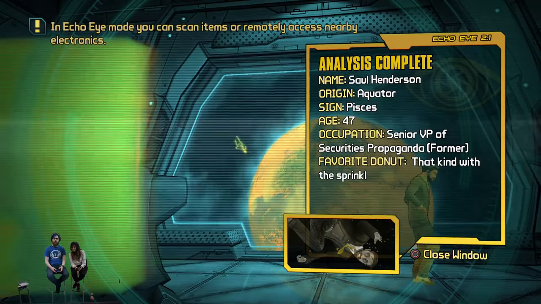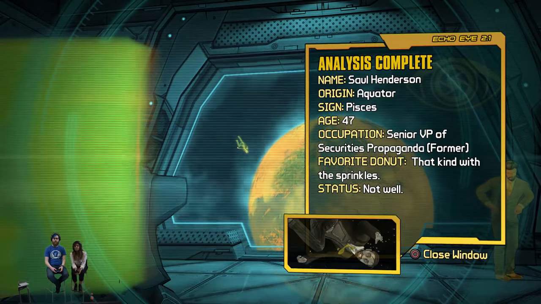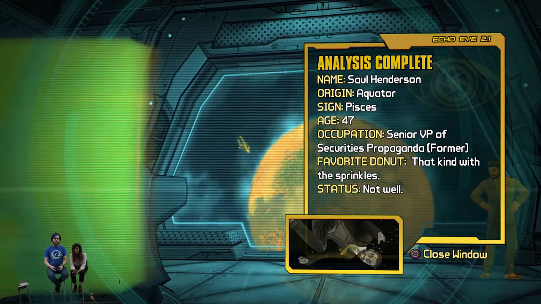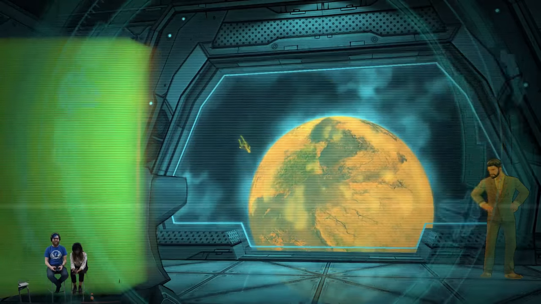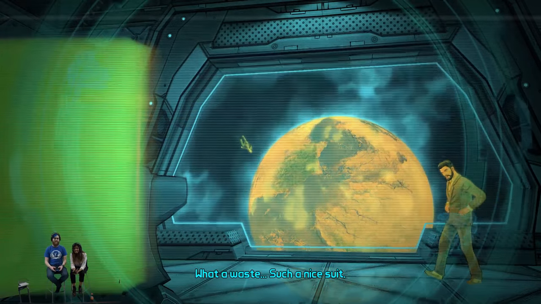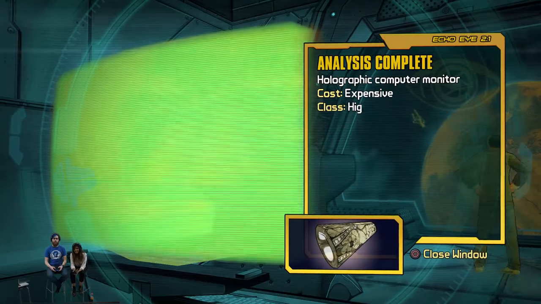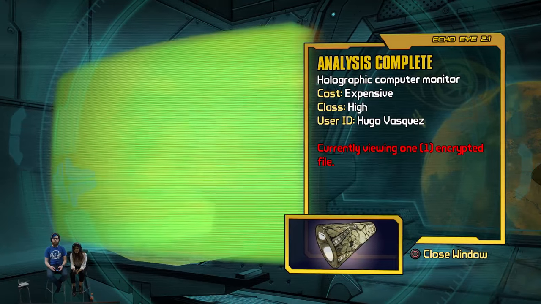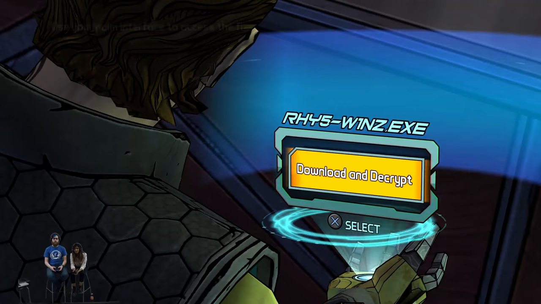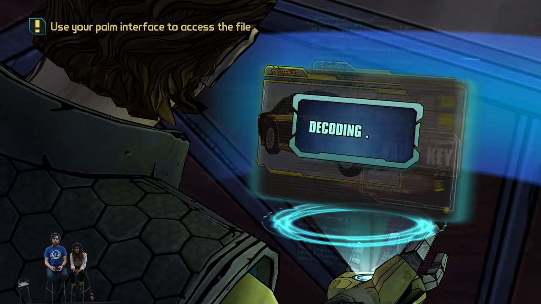Name, Saul Henderson. Origin, Equator. Sign, Pisces. Occupation, Senior VP of Security Propaganda. Former. Favorite donut, the kind with sprinkles. Status, not well. I'd say. Are you sure about that? Okay, remote access the computer. Why are you turning this into a whole thing right now? Just download that and decrypt.